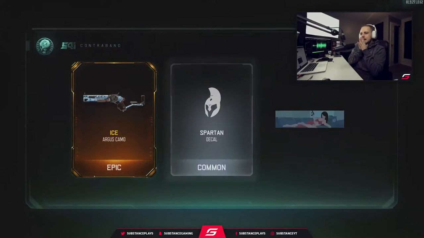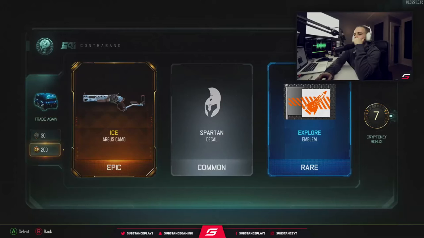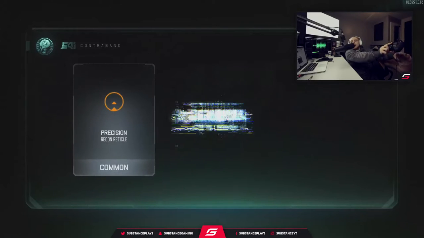Please, God. Ice camo. Decal. An emblem. Dude, we got 600 COD points remaining. We haven't got a weapon yet. What the fuck? All right, I'm running out of superstitions to do, but this is what we're going to do. I'm going to open one with my toe right now. Ready? All right, so let's do this. Let's get that. I'm going to use my toe to open it.